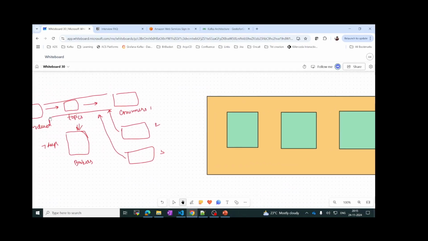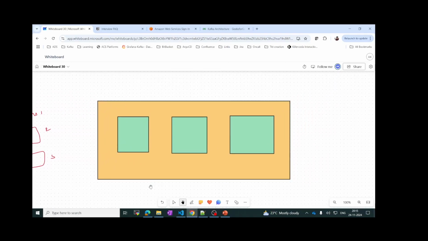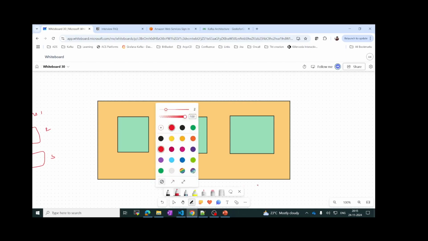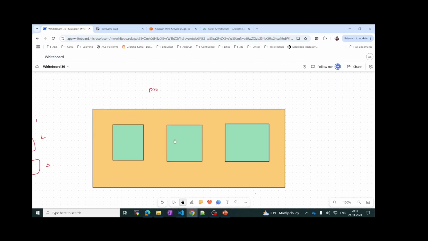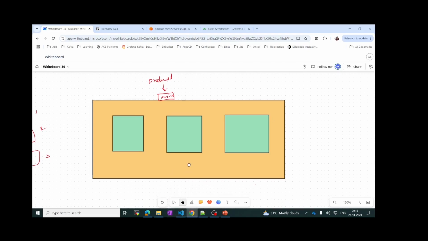If you see, the data is produced, where will it be produced? The data will be produced, and then it will be sent as topics. Okay, topics, and then it will be consumed.